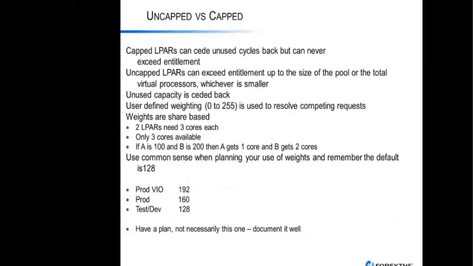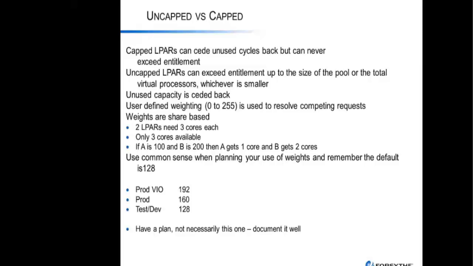All right. So the other thing we have to look at where I see a lot of problems is a misunderstanding of capped and uncapped LPARs. If you cap an LPAR, let's say it's got 4 cores, if I cap that LPAR by setting the capped mode, or setting my weight to 0, which basically caps it, then I can't exceed my entitlement. So it doesn't matter what I have for VPs or anything else. If my entitlement's 0.5 and I have 2 VPs, I can never use more than 0.5.